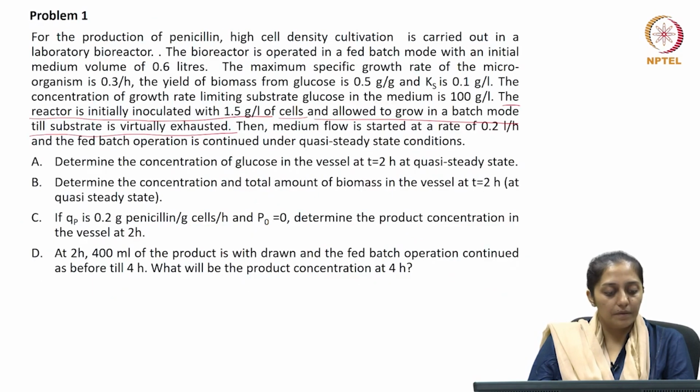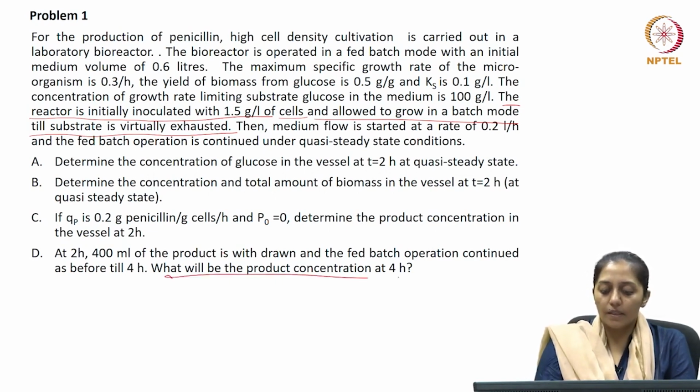Let us see the fourth part. At 2 hours, 400 ml of the product is withdrawn and the fed batch operation is continued as before till 4 hours. So, after 2 hours of quasi steady state, 400 ml of the product is removed. So, the volume goes back to 600 ml and then it is further continued in fed batch mode till 4 hours. Okay. So, then we are asked to calculate the product concentration at 4 hours.